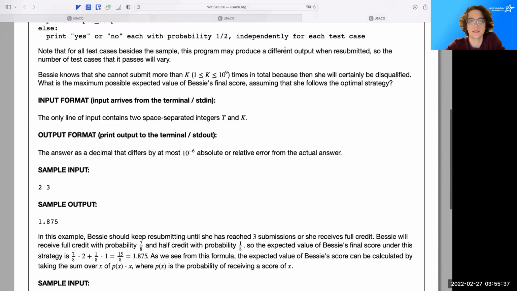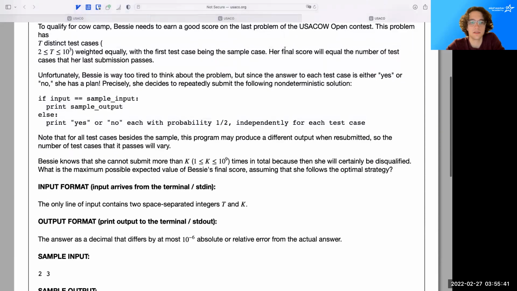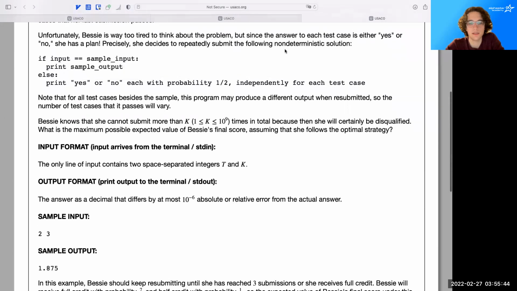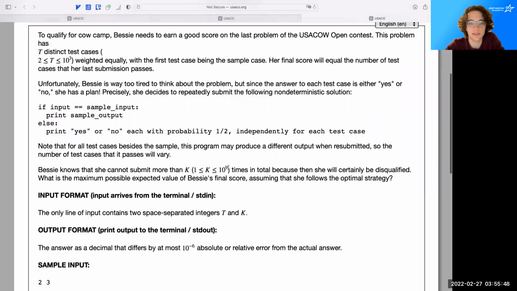Okay, so let's think about cow camp. I think the solution to this is probably pretty quick, but okay, there's 10 to the 3 test cases, but 10 to the 9 is huge. So even if you could compute this in a tabular way, like doing dp over k, we have to get around k being that large. So either we end up with a concise formula in terms of k, or maybe there's only so many unique values for t. Maybe we have to take advantage of that.